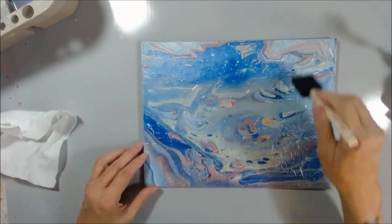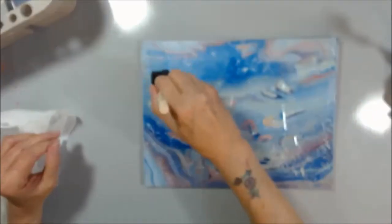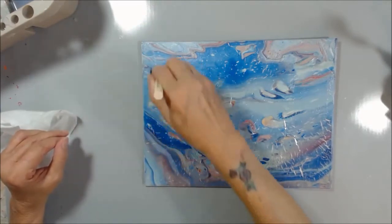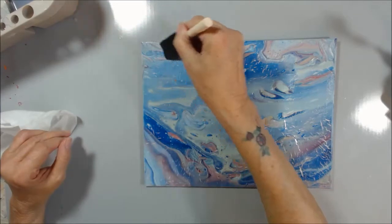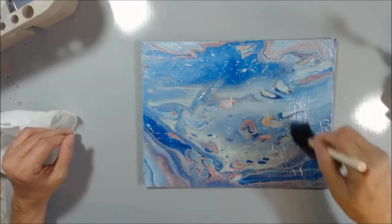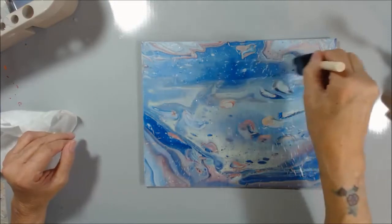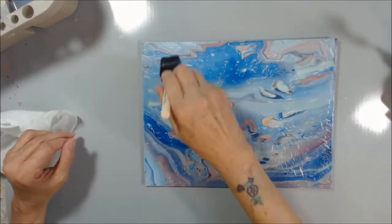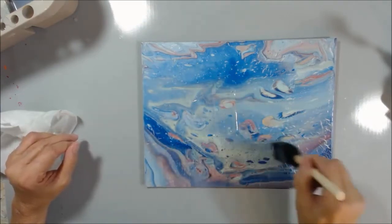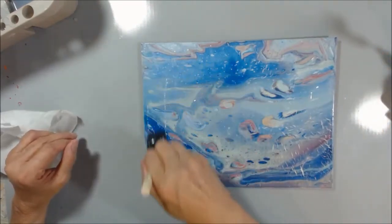I've been really sick again. I don't know what's going around, whether it's a virus, but I was sick for two days and yesterday I was running a temperature. I think I put too much varnish on this one — I poured too much on and it's going to be thick in places. I shouldn't have done that; I should have put it in a little dish first. It's ruined anyway. I thought it was a beautiful pour — beautiful colors — and I'm probably going to try it again once I get my pouring medium and silicone.